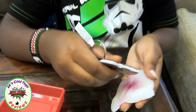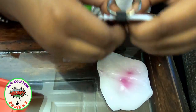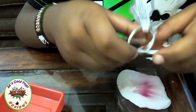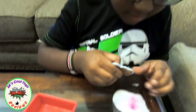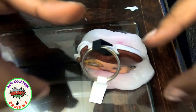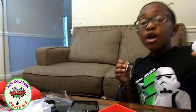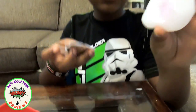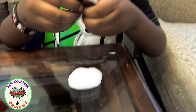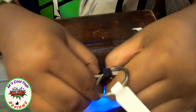Oh my gosh, look at this. Where's the button? I cut it! Guys, the flashlight makes the putty change color. Oh my god, this is amazing!